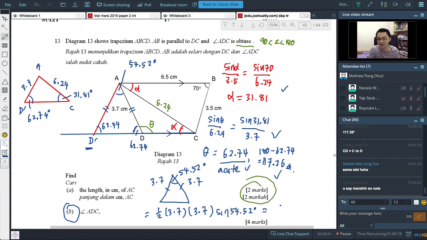Okay, because this one is a bit weird, the question actually, because normally the question, they will ask you to find the area of the new triangle. Four significant figures, then you add one more, 7.4. Okay. Alright, so this is very easy. Let me move on. If you have any problem, you can stop me.